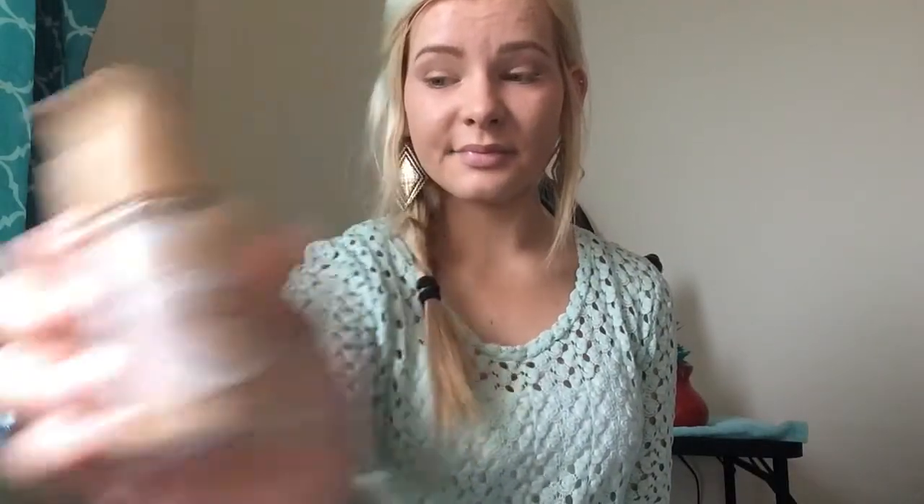I've already applied my liquid foundation by Maybelline. I'm going to be applying my concealer — it's called Glamoflage and it's by Hard Candy. I got one of the lightest shades because I'm so pale and I live in Alaska. I'll be doing that in a triangle underneath my eyes, bringing it to where my eyebrow ends, and I just do it in a patting motion because I don't like rubbing it in and mixing the color with my foundation. I like a patting motion better than using a brush as well.